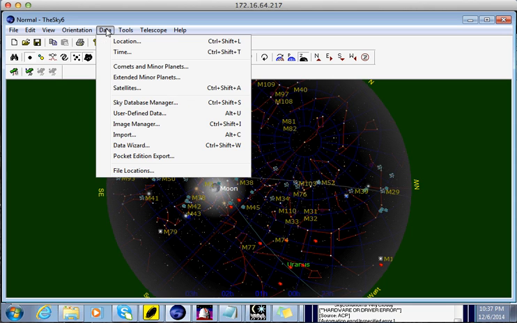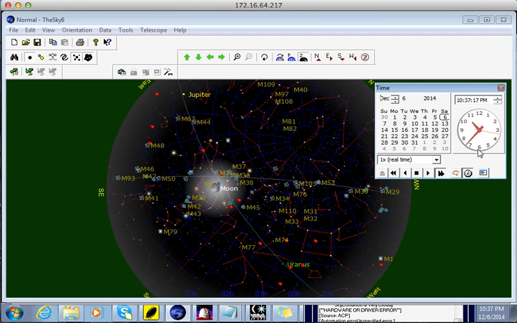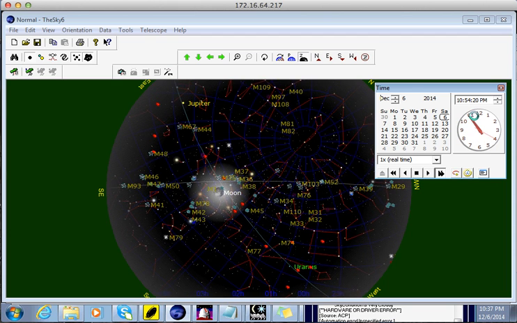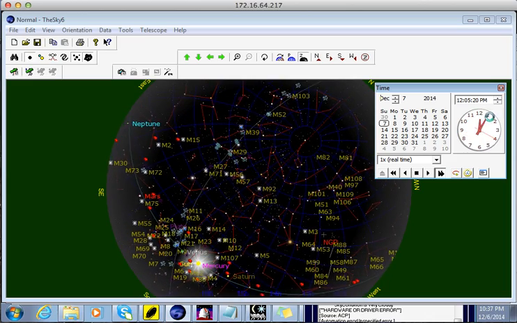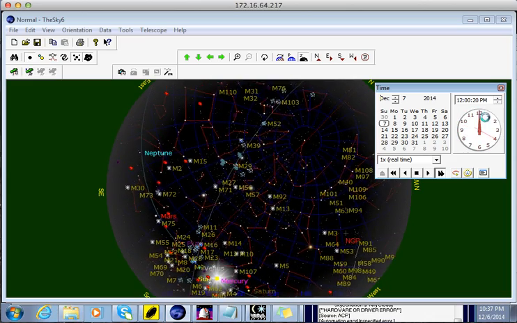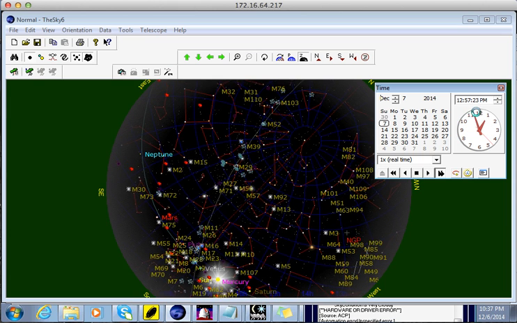If you go up to date and time, it'll bring up this window, and you can actually change the time for this planetarium program. You can do that just by dragging the hands on this clock around. So let me take time forward to 2 a.m. Or, well, 1 a.m. we'll do it.